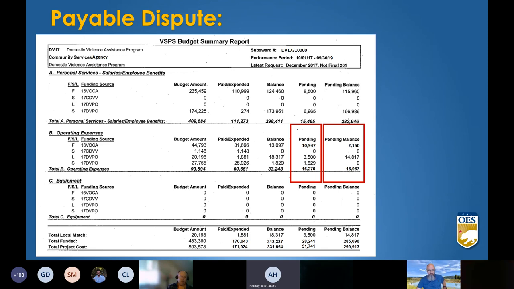In fact, when they're approving the invoice, the first thing that happens is that when your invoice comes in, it's sent to the program specialist, and that specialist reviews what you've submitted and either approves or denies it. And at the dispute point, we'll look at your balances and trends and try to help guide you. Let's say your invoices are primarily from operating and you're almost out of operating funds; then we may ask, do you think you need to move some money over from the personnel section to operating, to try to be proactive on it.